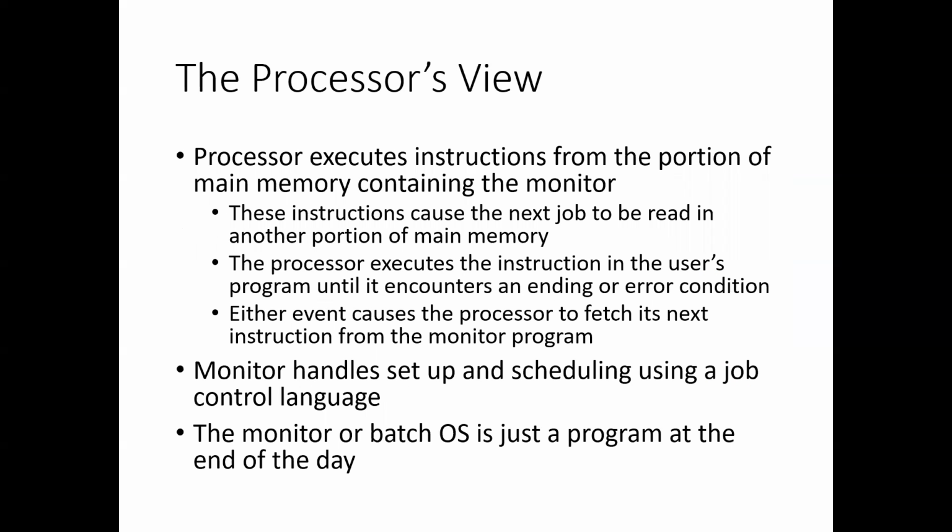From the processor's point of view, it executes instructions from the portion of main memory containing the monitor. Those may transfer over to a user submitted program. And the monitor handled setup and scheduling using what was known as a job control language. The monitor batch OS is just a program at the end of the day, but it's a very important program.